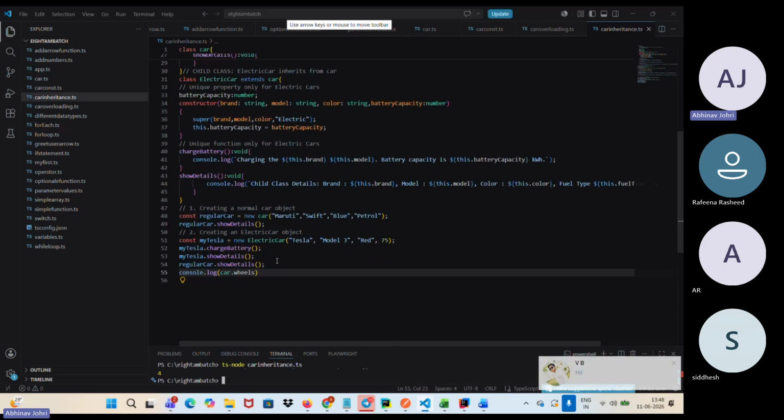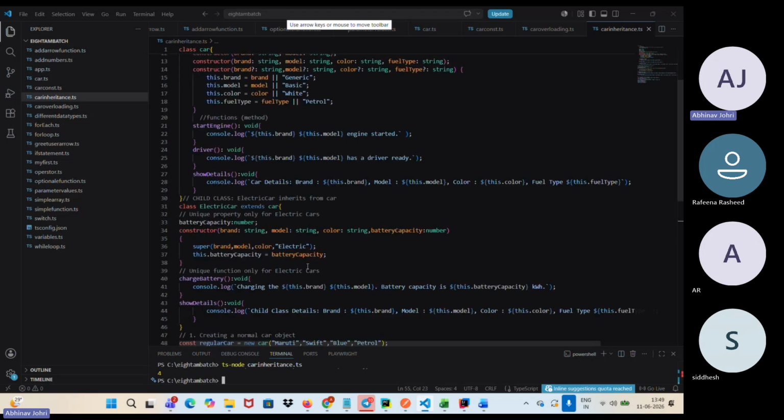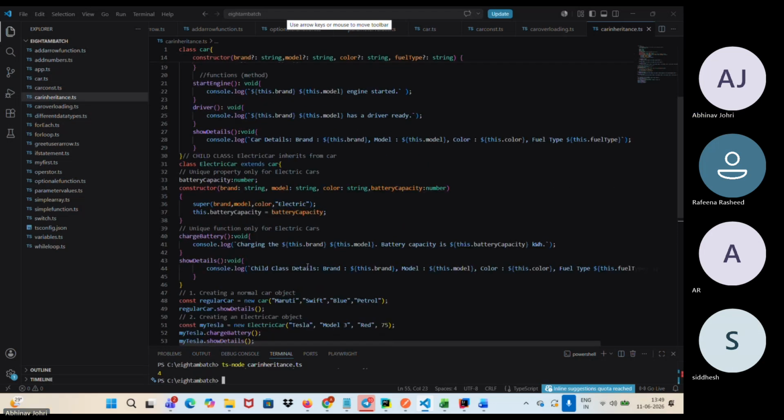Static means every object reference will share the same value, because the wheels will always remain the same. So that is the use of static. We don't need to create an object reference to access a static value.